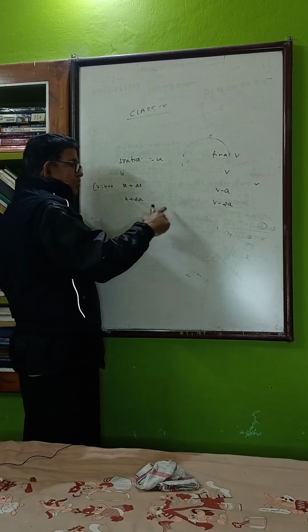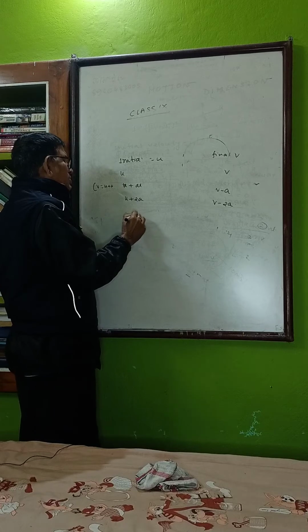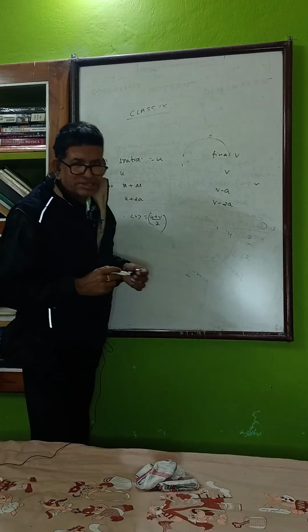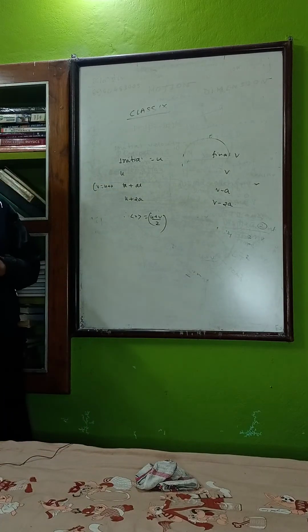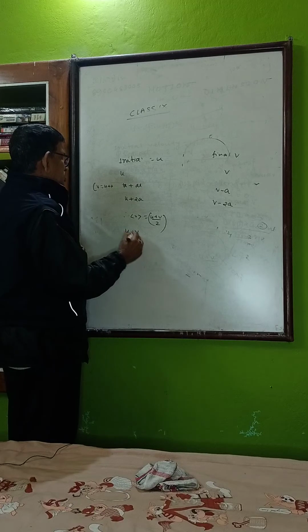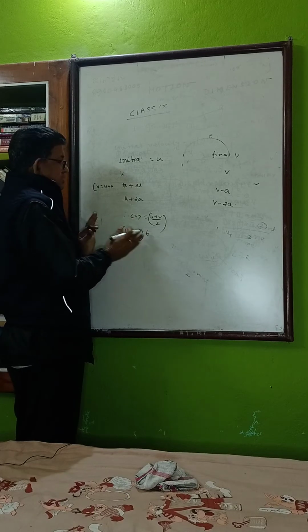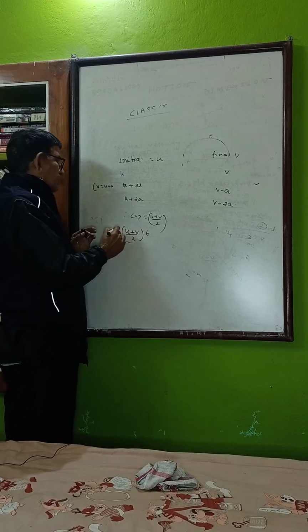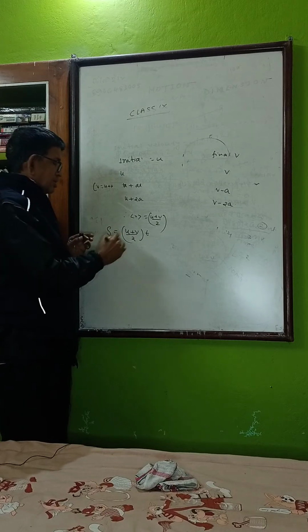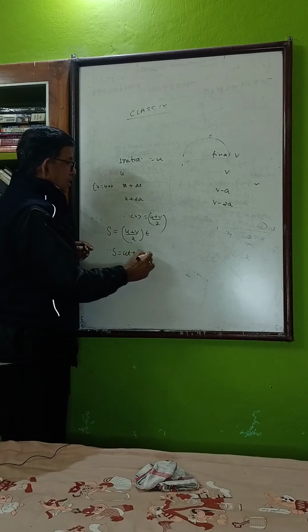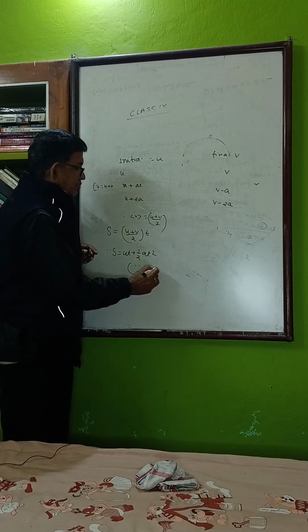So in this way, if you continue, then you will see the body moving with average velocity u plus v by 2. So we should say that the average velocity of the particle is u plus v by 2 for time t. Then what is the displacement covered by the body? u plus v by 2 into time. So that is equal to displacement. So displacement is equal to ut plus half at square, if you put v equal to u plus at.